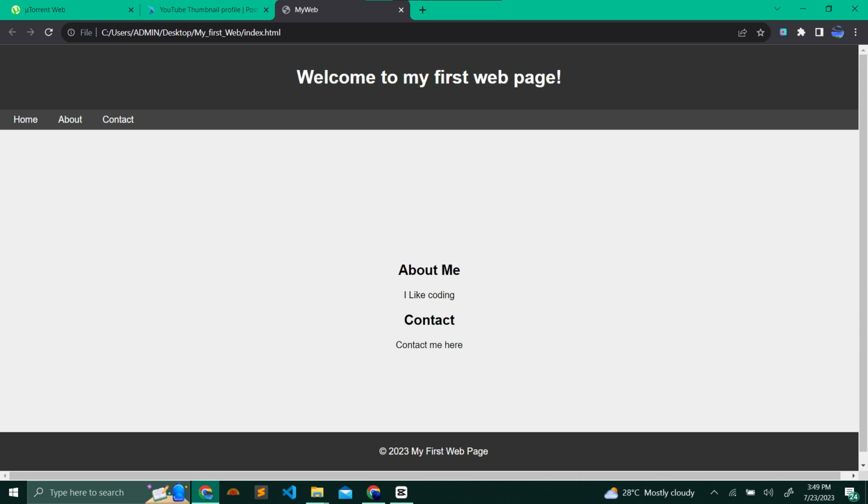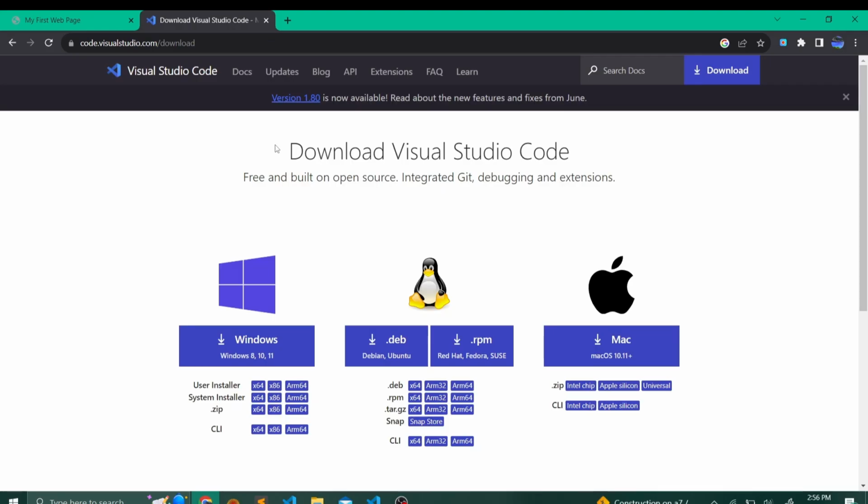You can use Sublime, you can use Notepad, anything, as long as it's somewhere you can write the code and save it. We'll be using Visual Studio Code. You can download it from the website and install it according to the type of operating system you are using. So the operating system matters. After you have installed it, then we open it.